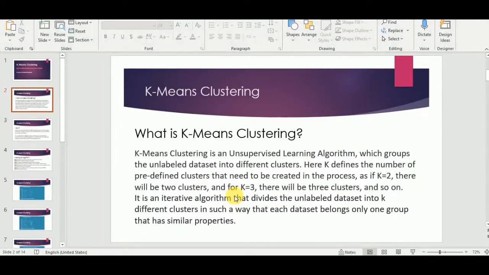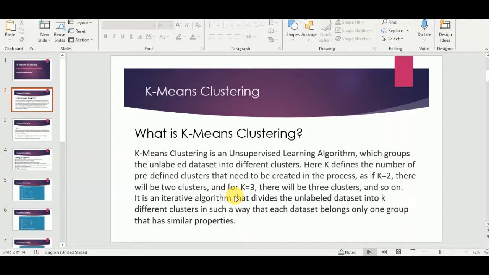So what is k-means clustering? K-means clustering is an unsupervised learning algorithm which groups the unlabeled datasets into different clusters, where K defines the number of predefined clusters that need to be created. In short, K is the number of clusters that we create.